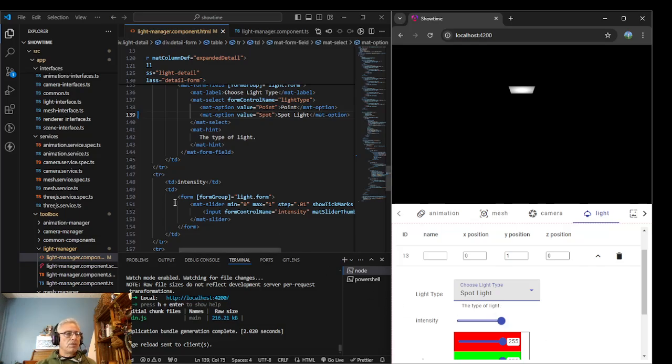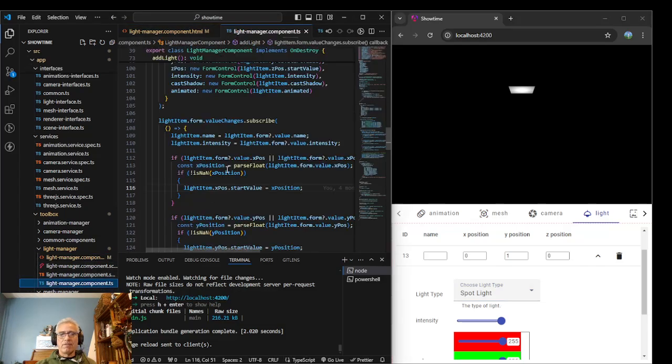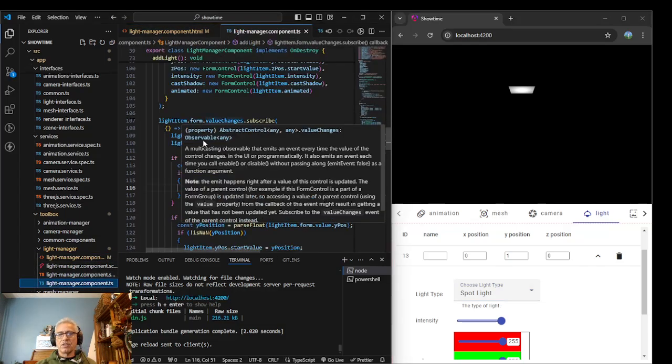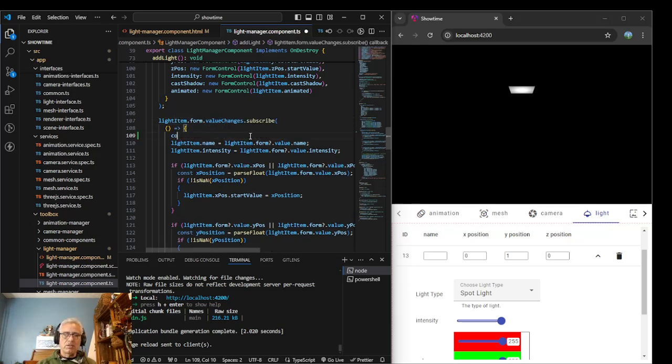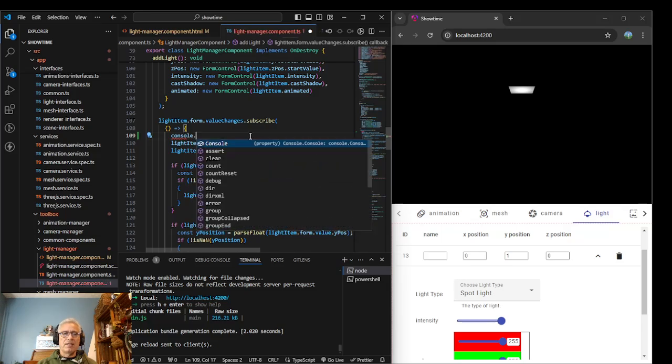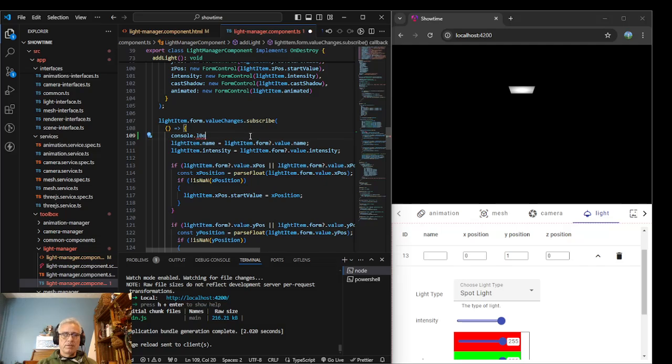What's happening right now for every other thing is that there's this value change subscription to the form. So if anything in the form changes, let's just make sure that that is actually happening. Log change.